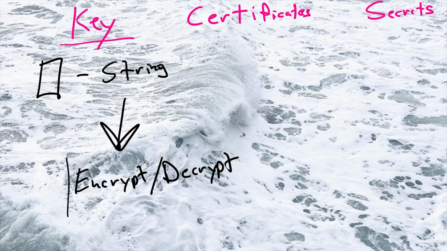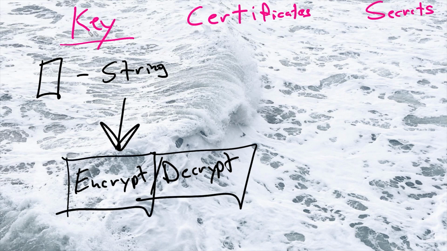It allows you to access this information that has been encrypted by decrypting it using that string of information called the key. So we store the key in a safe place so that the encrypted information stays encrypted except for those who belong. Now, a certificate, this is sort of the other way around.